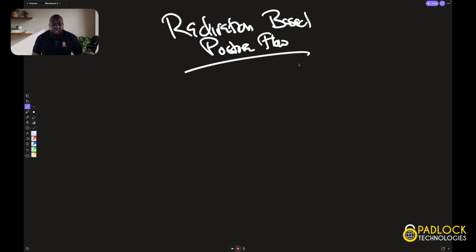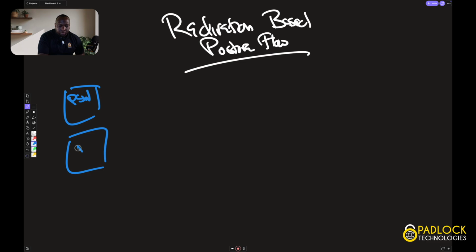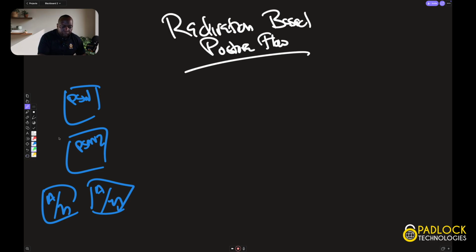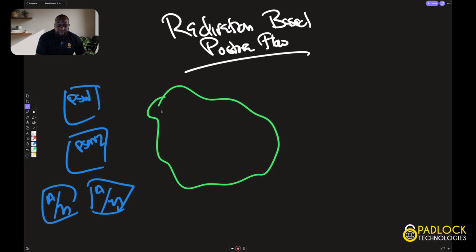So let's talk about redirection base. Basically, you're going to be in a situation where you're going to have your ICE nodes back here. So we'll say PSN1, PSN2, and then you'll have your admin monitor, if you want to set it up like this. I'm just using this to illustrate a point. Then you have your network here somewhere in there. Just say internal network.